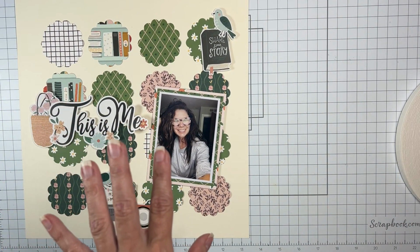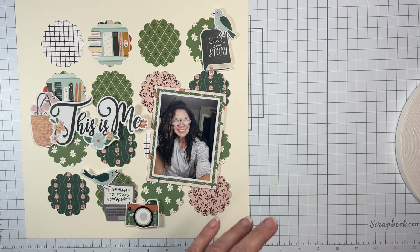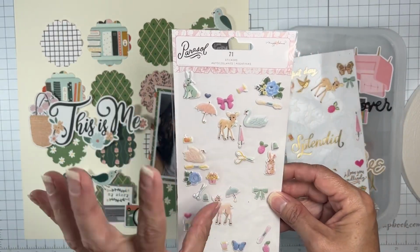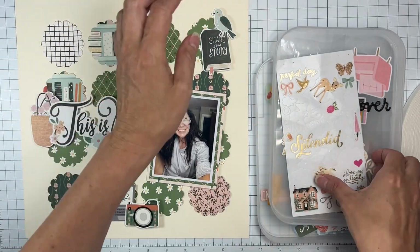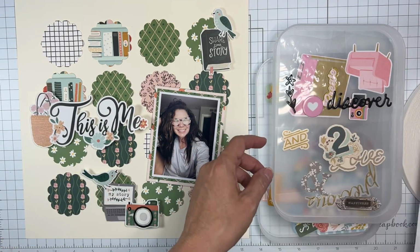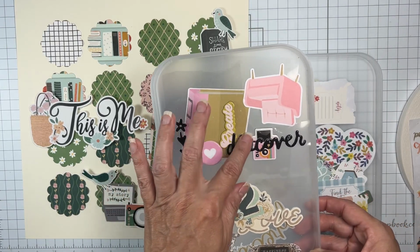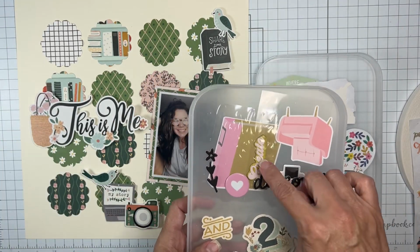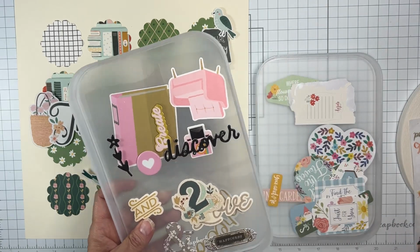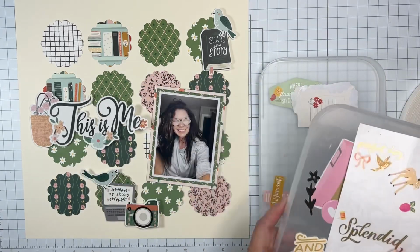And I want to go through my previous collections and things I have. Let's see, I might be able to sneak a few of these little pieces in, so I'm going to leave that handy. These are not going to work, I can already tell. This is me, Precious, Happiness, and create, totally. The word works, it just doesn't match. And that's okay. All right, so these pieces are not wanting to hang out.